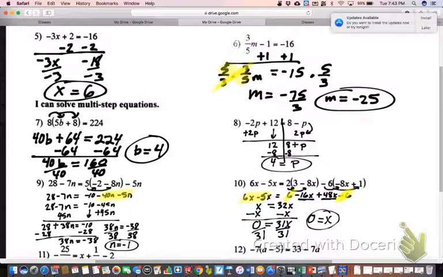Remember, it becomes no solution or infinite solutions or something like that when you've got the same number of x's on both sides. So like if you had, just for example, like if this were a 32 instead, then it would be like an infinite or a no or something like that. But because they're two different numbers of x's on both sides, pretty much that's going to be your clue that your answer should have been 0.